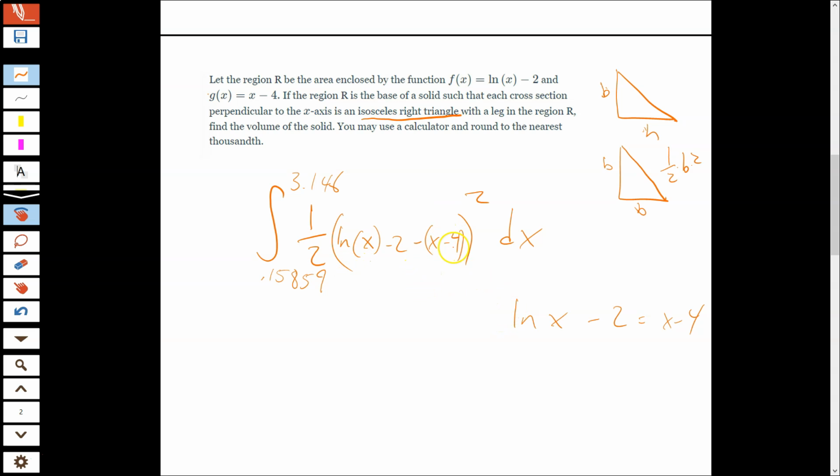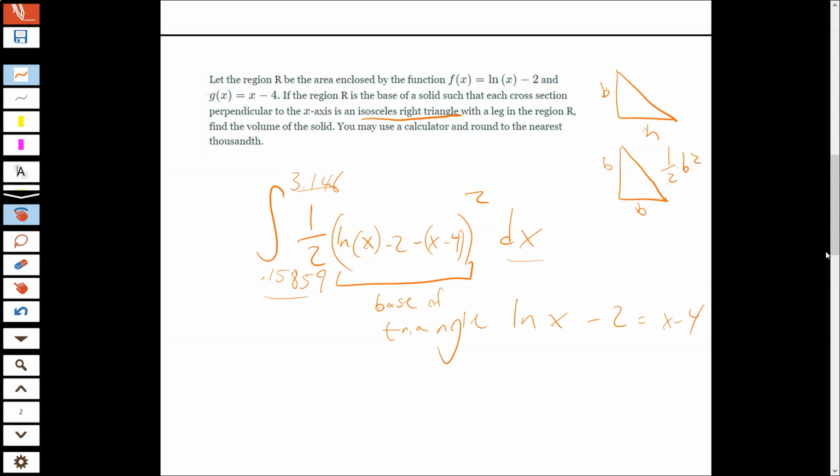If you go back to the most recent calculator lesson, if you skipped that, that will help you tackle these. Okay. Most of the problems in this lesson are doable by hand, but particularly these problems where natural log shows up, you're going to want to use the solver on your calculator. Here's my integral though, and these are the intersection points. This is the base of my triangle. 1/2 comes from my area formula. Dx is the height. And again, I would solve that using a calculator in this case.